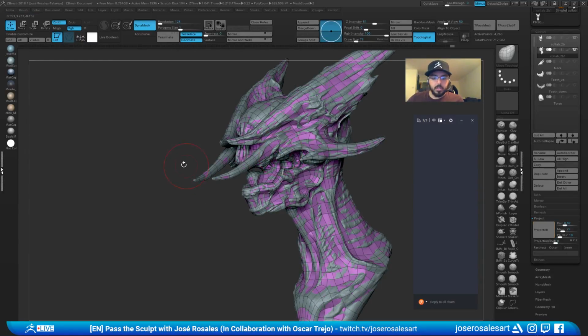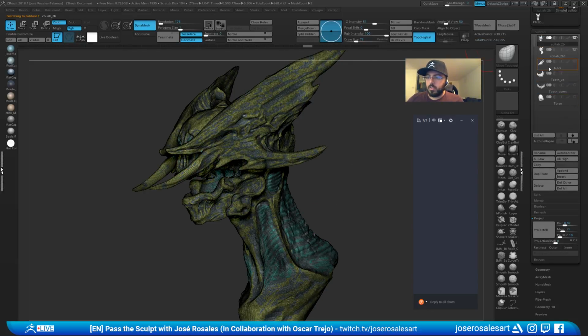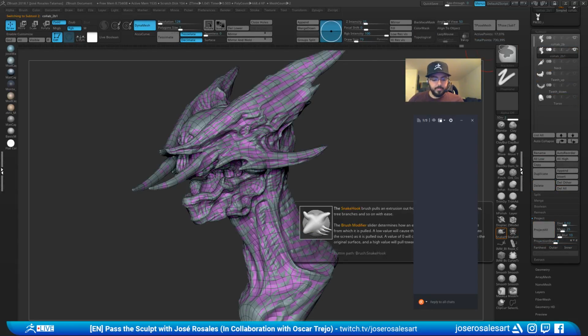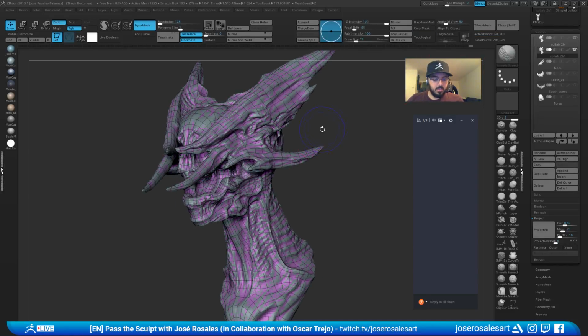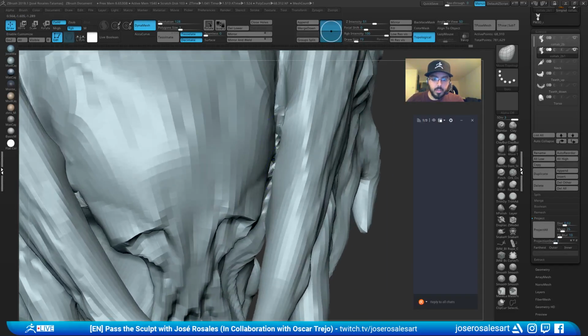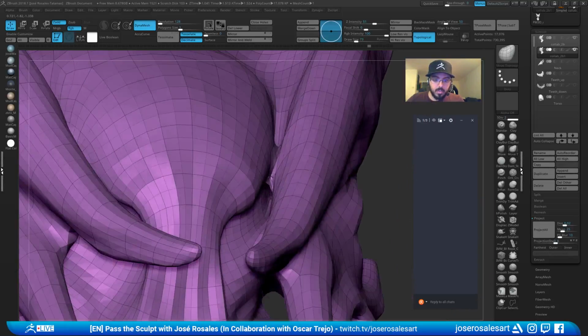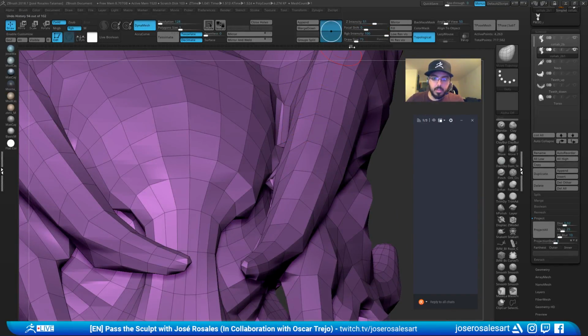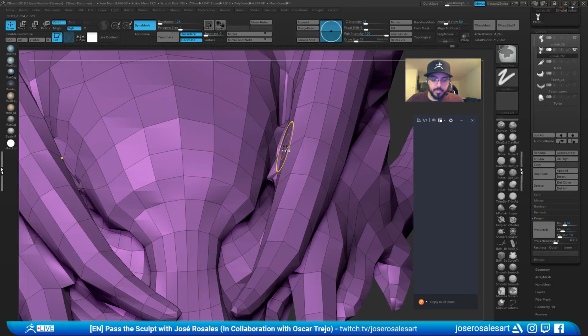comes the fun part, the project. Subdivide. Project. How much? Okay. So a little bit more than 500,000, and the shapes are starting to come. Okay, yeah, let me... There's gonna be a tricky area here.